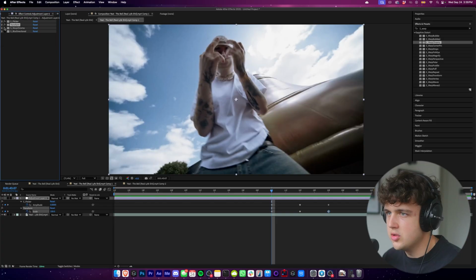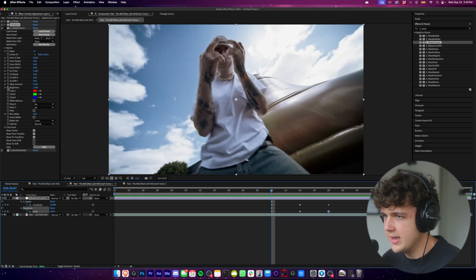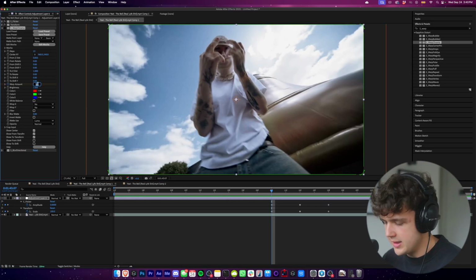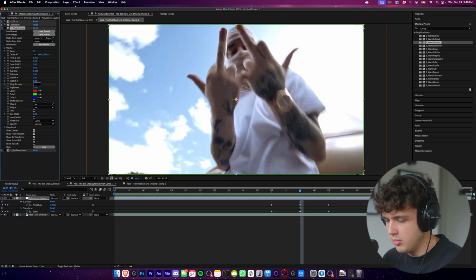Let's move on to the Sapphire Warp Chroma now. This one is going to be really, really cool. I think it adds a lot to it. We're going to keyframe the warp amount at the beginning, set a keyframe, and we're going to bring that to 0. And then we're going to go ahead into the middle here. And once we're in the middle, we're going to set it to 0.5 here.